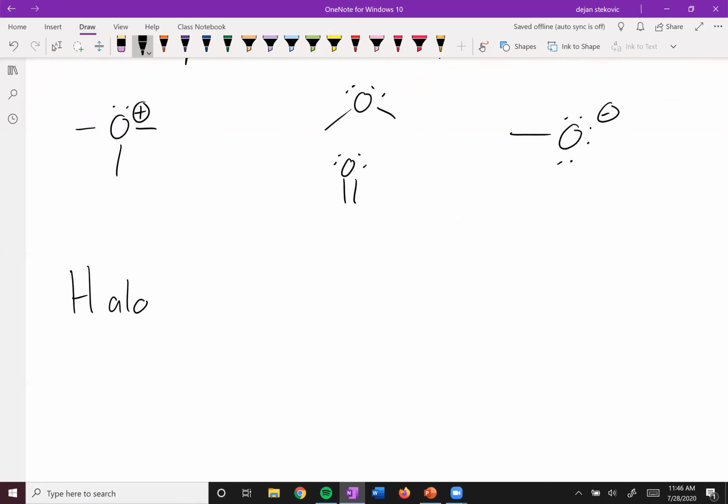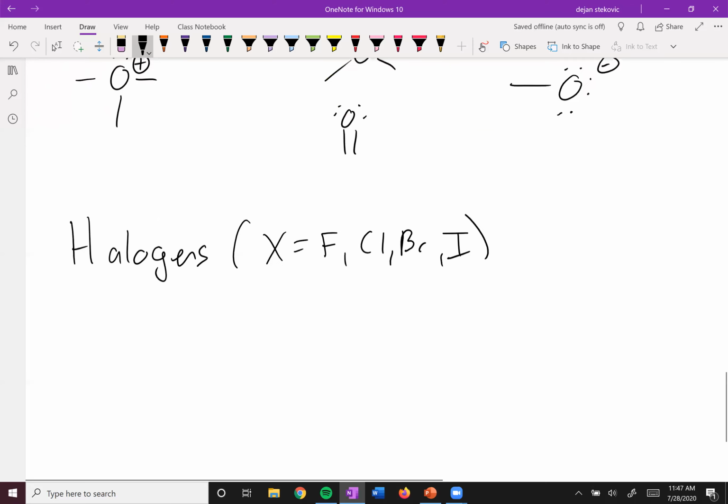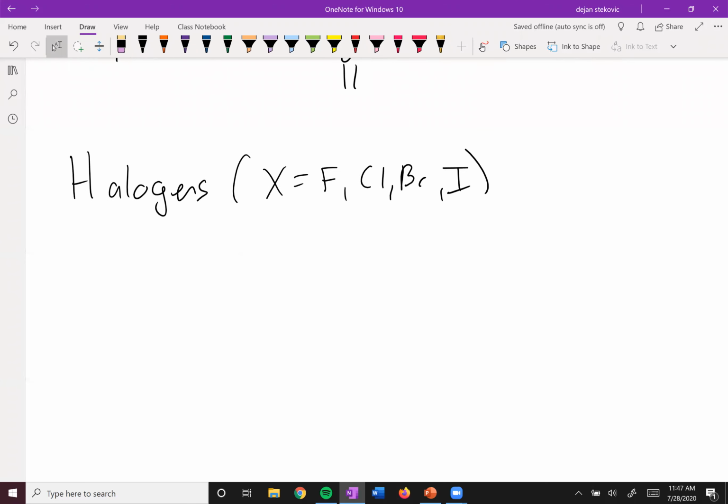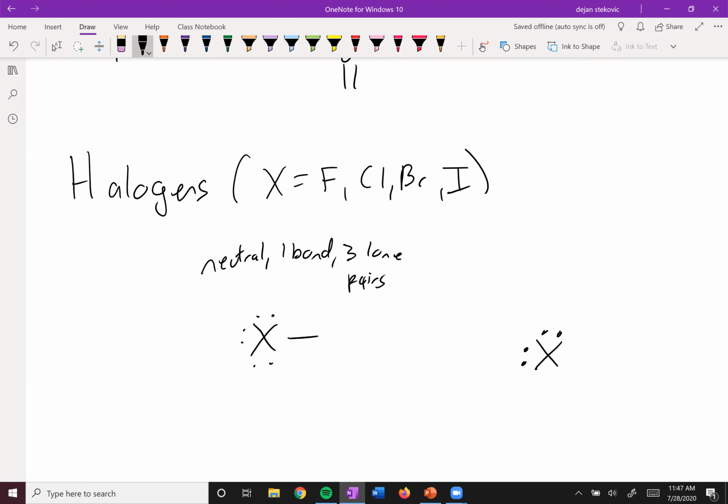And then finally, we have the halogens. So what we'll see a lot, we'll see an X. An X generally symbolizes one of the halogens. Usually not fluorine, but it can be fluorine, right? So X is generally halogen, so I'll just draw X here. So there'll be 2 main forms for the halogens. One will be its neutral state. So when it's neutral, it has 1 bond and then 3 lone pairs. And then the other is when it's by itself. So no bonds and a filled octet, 4 lone pairs. And in this case, if you think about the formal charge, it's going to be negative.